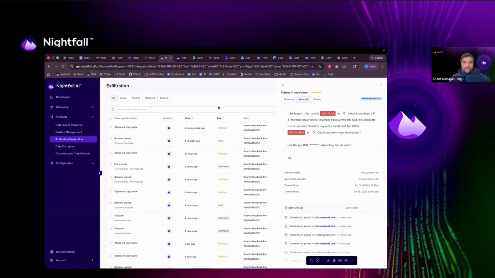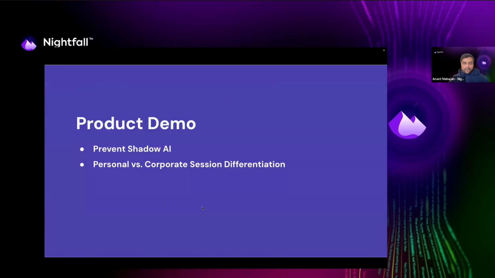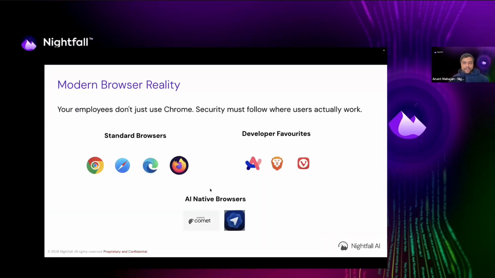Okay. So, in summary, we've looked at two scenarios. How do we prevent shadow AI, and how do we do that consistently, with the ability to also distinguish between personal or corporate usage of it, could be ChatGPT or Copilot. The same workflow that you saw in Google Drive is possible here. With that, I'm going to go back to the next scenario, and I'm excited to share.